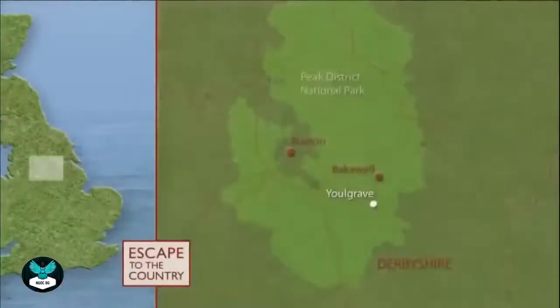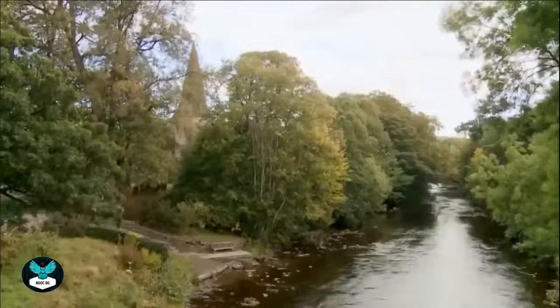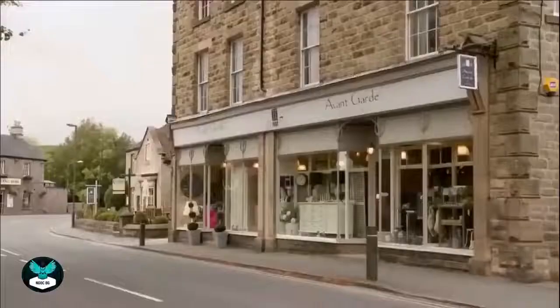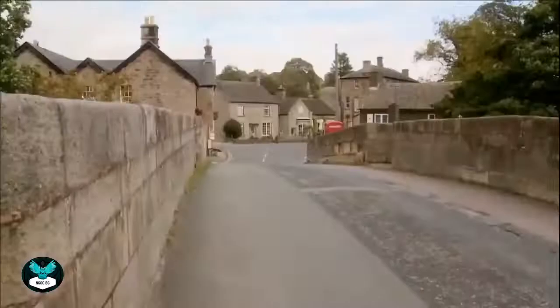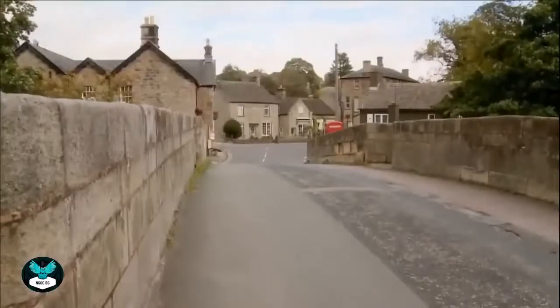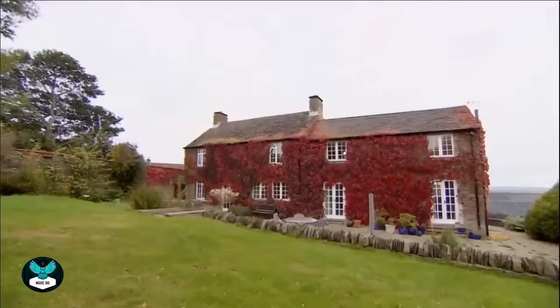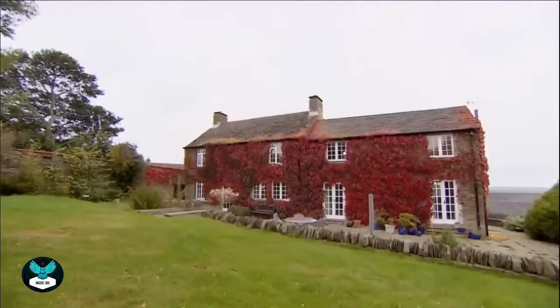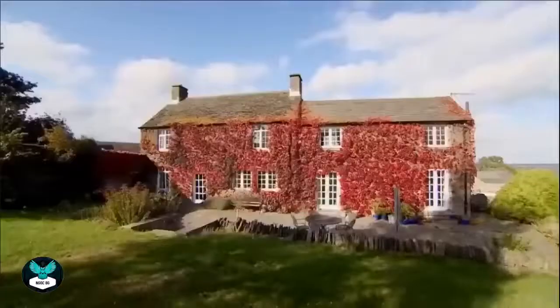As our house hunt continues, we're going to try and redress the issue of land by heading towards the village of Baslow. Set in the Derwent Valley, Baslow's array of original stone buildings house some flourishing independent retailers and a choice of local pubs. Less than a 10-minute drive away, our second property not only gives them amazing panoramic views, but space in abundance. OK, here we are. Property number two on a blustery peak.